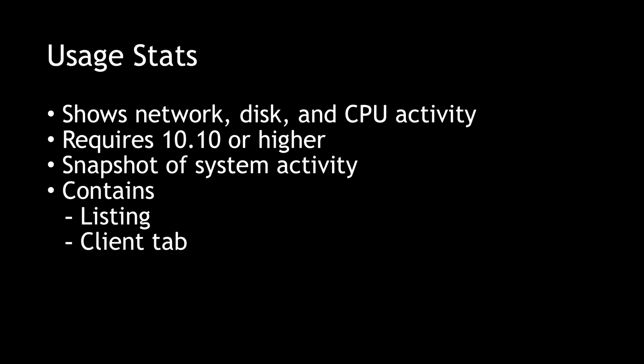The usage stats module shows data similar to what you'd see at the bottom of Activity Monitor. Things like current network and disk utility, like how much data has been transferred since we last booted, CPU, GPU information, thermal pressure, so you can identify those Macs that are overheating. Kernel boot flags, such as verbose boot, safe mode boot, and it's all shown within the client tab. But because of limitations with macOS, this module does require 10.10 Yosemite or higher. But of course, all of you should be at least running 10.12, I would hope.